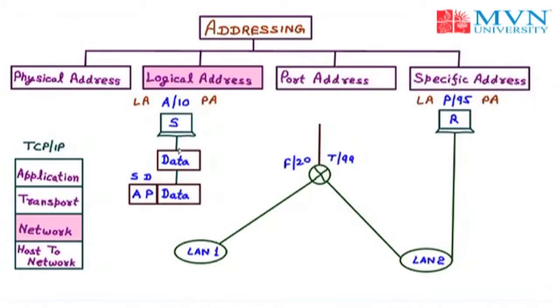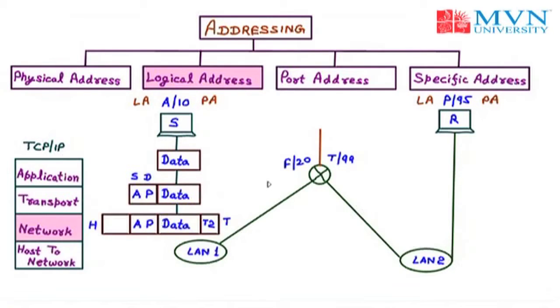Now whenever we come to the data link layer, that is the host network layer, we will add the physical address to the particular packet. Our data packet is the combination of logical address plus data. That means AP and data is my data packet, and we will add the header. This one is my header and that was in my trailer. As the trailer belongs to the data link layer, that's why we add T2 in the trailer.